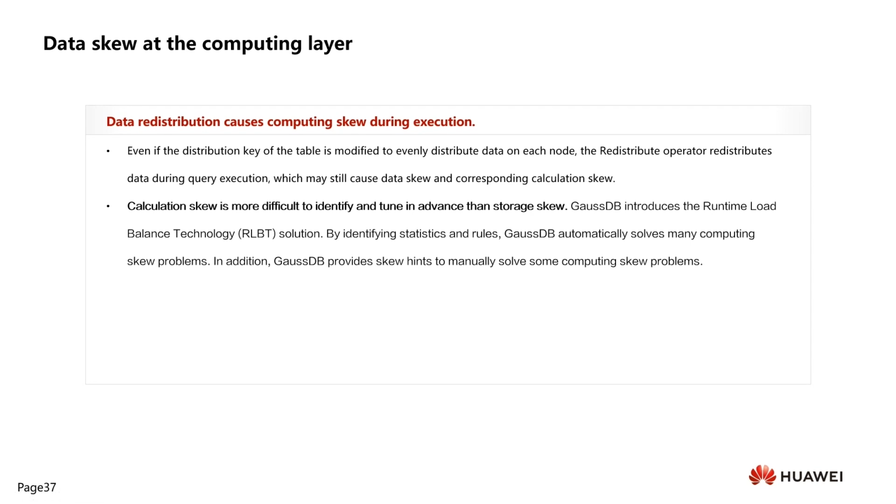And for the calculation skew, it happens sometimes when the data is initially evenly distributed, but during the execution, operators redistribute the data during the query execution, which may cause the data skew and the corresponding calculation skew. And calculation skew is more difficult to identify and tune in advance than storage skew.